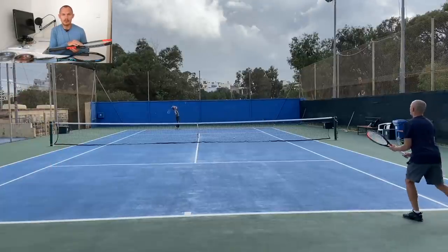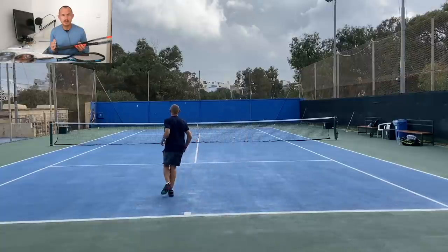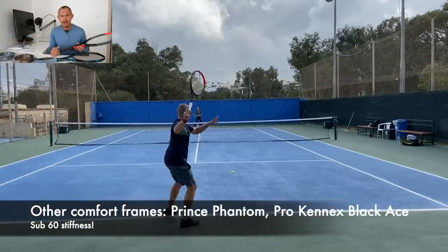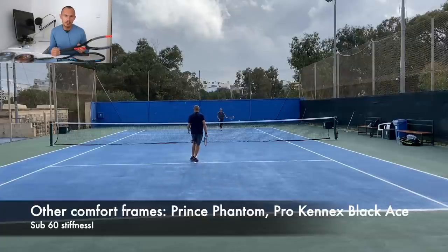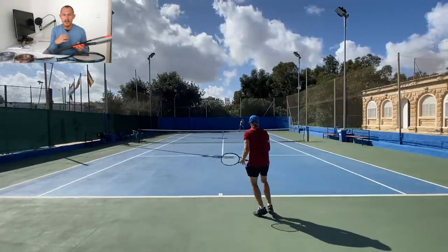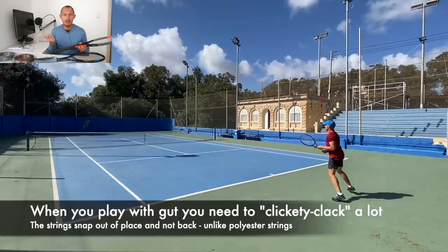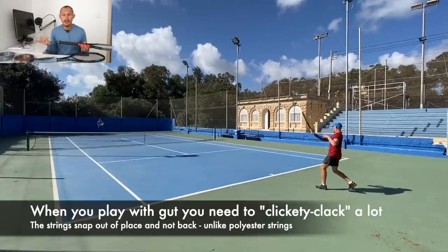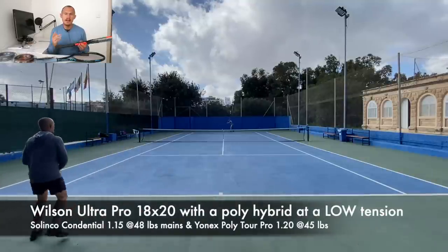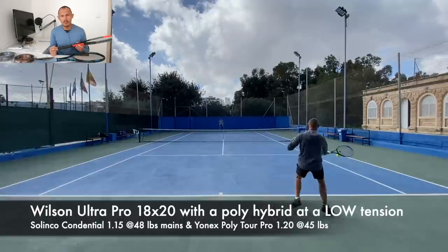This is a very, very comfortable setup. If you play Triax in the Clash, your arm is going to say thanks. There are also other arm-friendly rackets besides the Clash. There's the new Pro Kennex Black Ace — very low stiffness on that one, I'm going to try it. There are the O-Port rackets from Prince: the Prince Phantom O-Port, the Prince Extreme O-Ports — a little bit stiffer but still O-Ports. O-Ports create a lot of string movement which reduces the vibrations of the racket. So if you're into arm-friendly frames, look into the Prince rackets. The Clash — very comfortable. Head Gravity — pretty comfortable too. Everything Pro Kennex does is pretty arm-friendly because of their technologies.